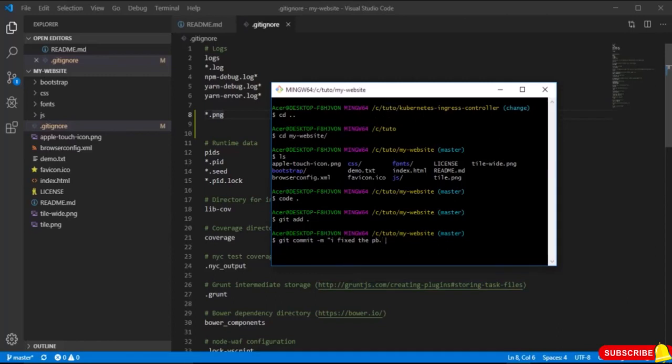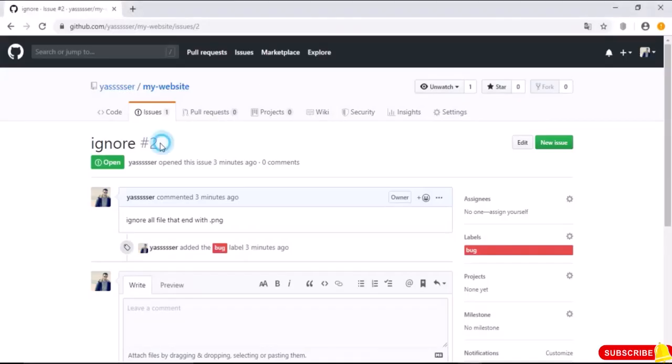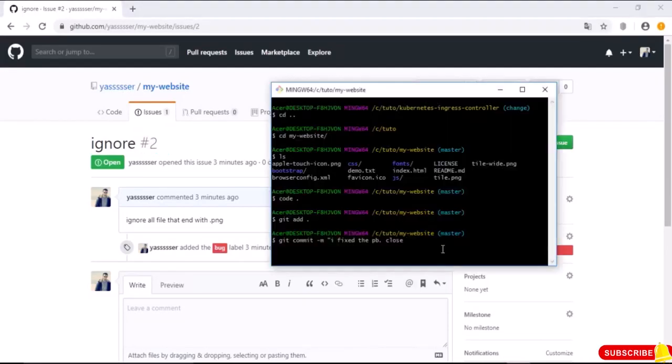So I will write close, but now I need to know the ID of the issue. So let's check that, and here it is. This is the ID of the issue, it's #2. So we need to write close and then the ID, and now hit enter.